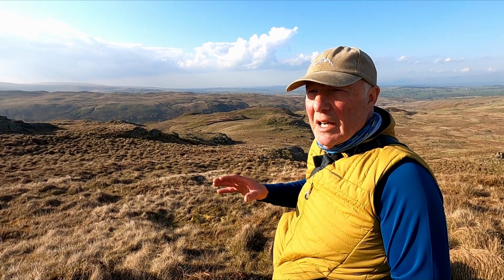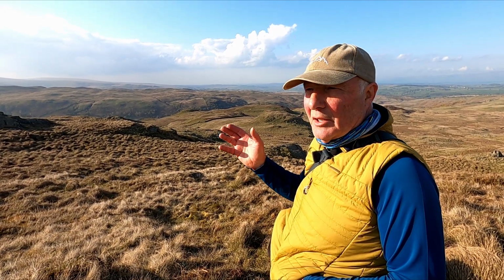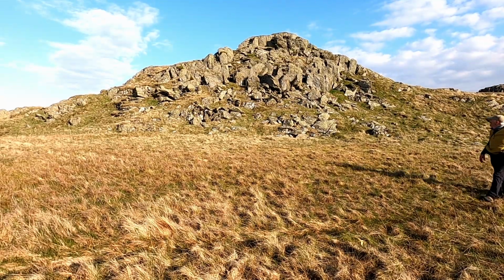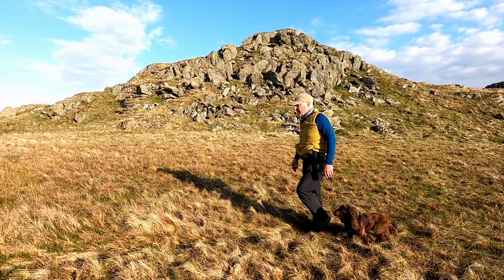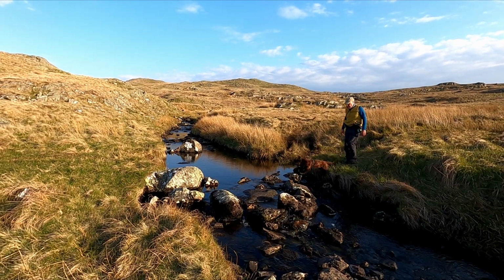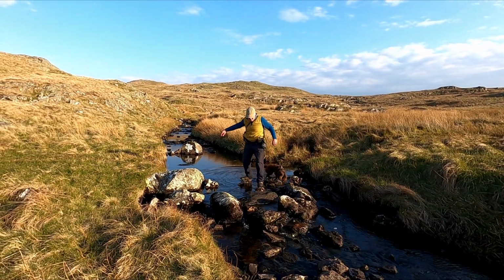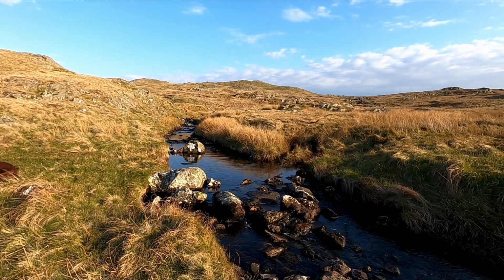It's turning out to be a lovely afternoon. There's skylarks about, we've heard a curlew, and it's just lovely. We haven't seen a soul apart from one guy on a quad bike. A few big strides and we're across Wether Crag Gill. Then we head left to descend down the hill towards Truss Gap.